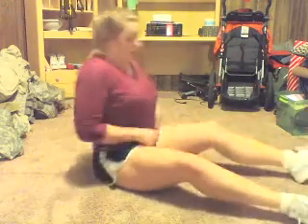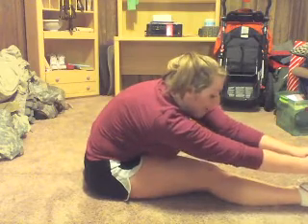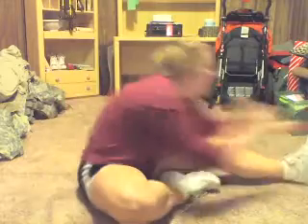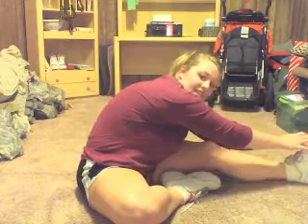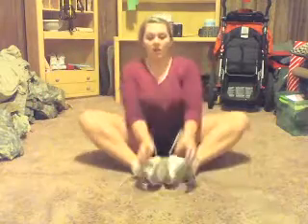Some of the stuff we're going to do is try to touch the toes, keeping those legs as straight as you can. If you can't, hold on to the ankles. Then bend one leg back — go ahead and go for one foot and straighten that leg out as much as you can. It's good for the shoulders, the back, and all of your leg. Switch sides. Make sure you're bending that toe completely back. Then what we're going to do is turn this way, put those legs in — if you can't go all the way down, that's fine. Try to reach out as far as you can and relax into it. The goal is to get your chin all the way down. This is very good for the back and you're stretching all the inside of your thighs.